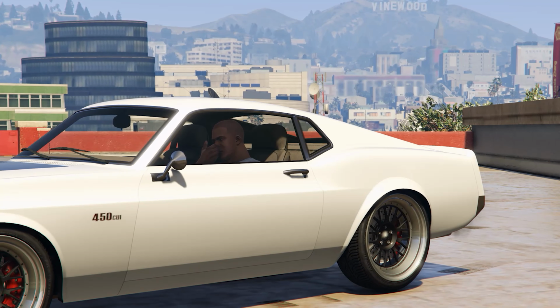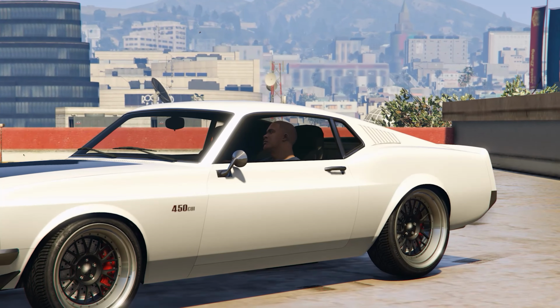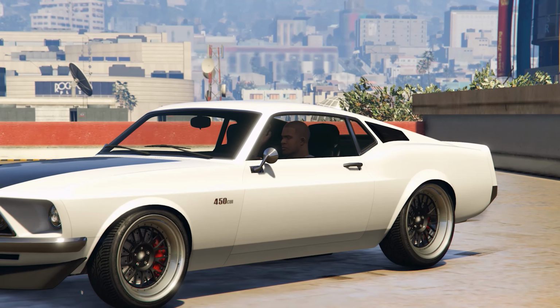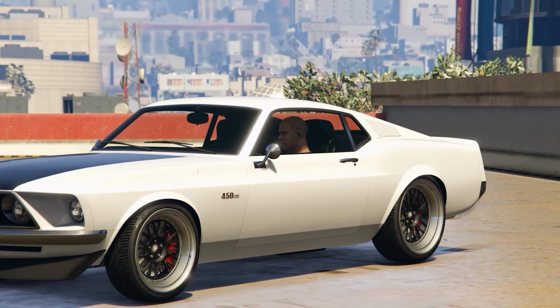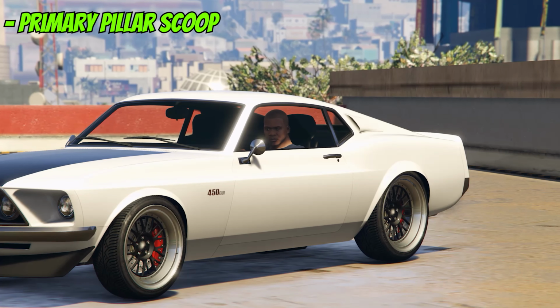Next up is going to be the pillar vents. Now there's only two of these that I would actually throw on: the primary pillar vents or the primary pillar scoop. All the other ones are okay, secondary and carbon ones as well, but we're just not going to throw that on. We're going to keep it primary, and I think for this build we're going to go with the scoop because I kind of like the look of it.